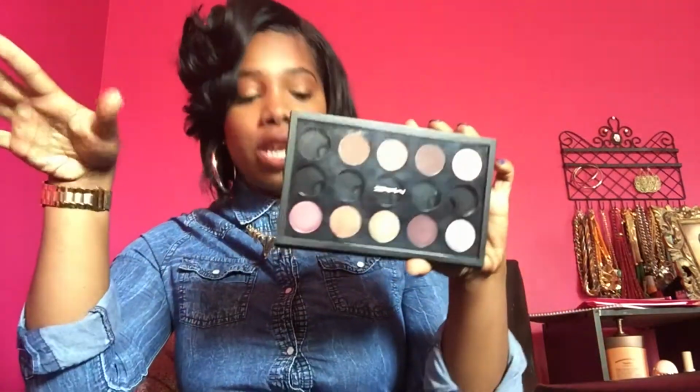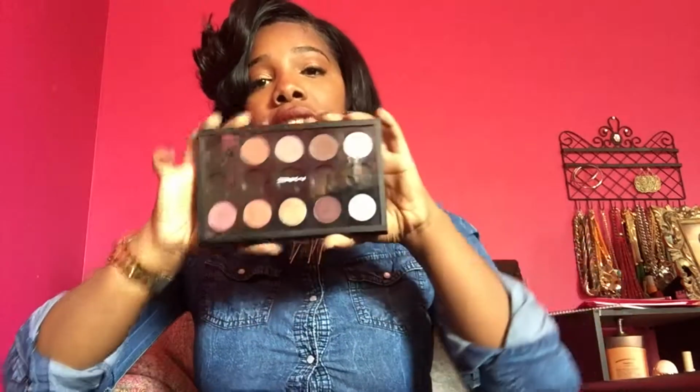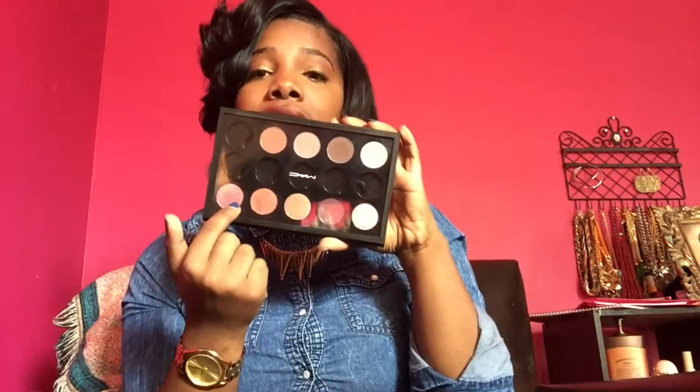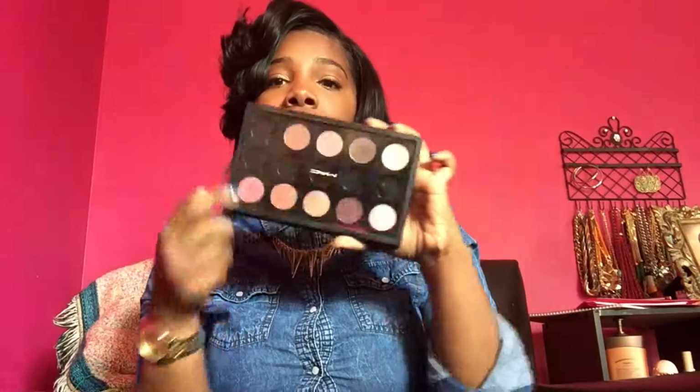Okay, now let's get into my MAC 15 pan. Let me tell you how this works. I forgot the price. The holder that they all come in is $8 only for the four eyeshadow holders, and each individual eyeshadow is $10 apiece. Basically you build your own eyeshadow palette, so I just picked all the colors that are in this one. For this one, the actual case holder is $8, and then the little insert that holds all your eyeshadows is $2. And of course, it's the same price for the individual eyeshadows, $10.